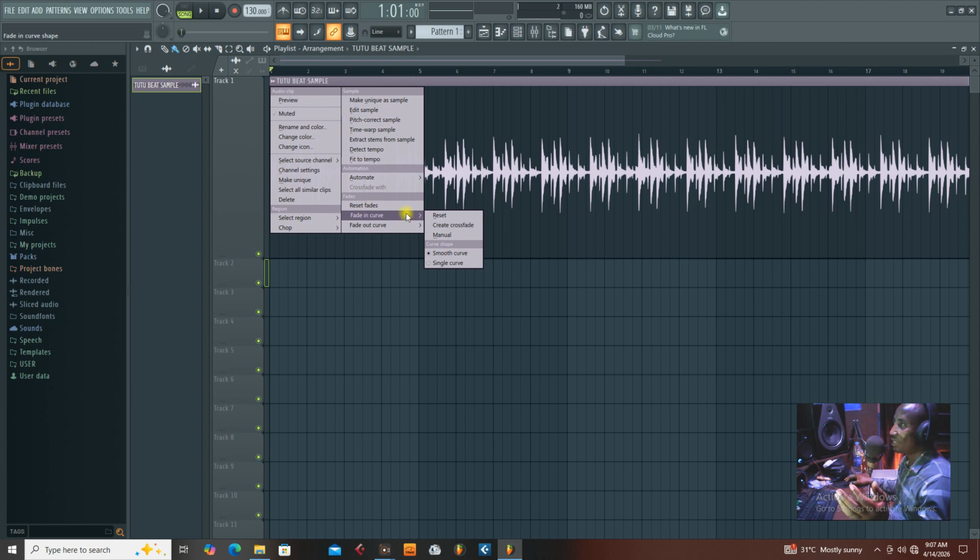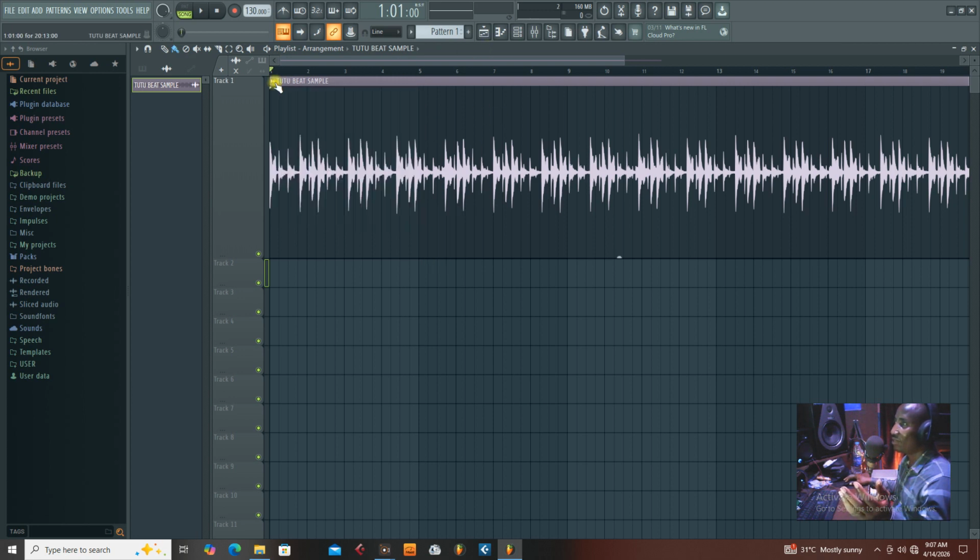But in this case, the curve is already embedded in the playlist audio. Immediately you add the audio, the point is automatically visible right here. That is the upgrade they did in FL Studio 21, 22 and 24 and above. Once you hover around here, you're going to see the anchor right here. So basically you're just going to draw the fade.